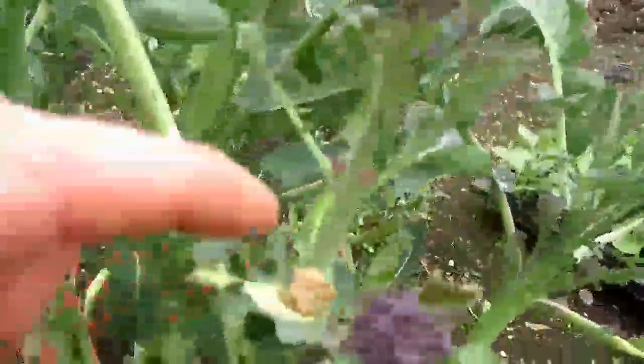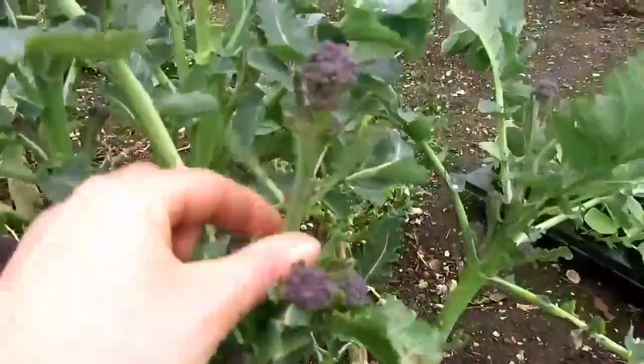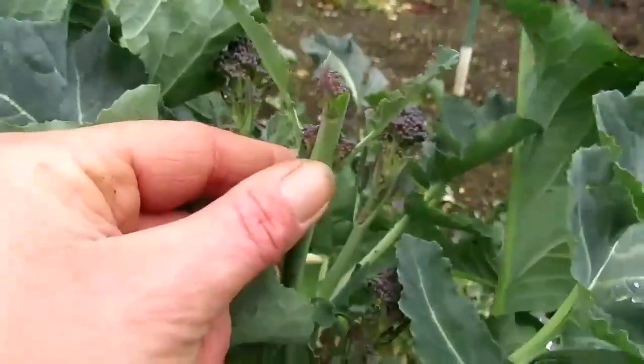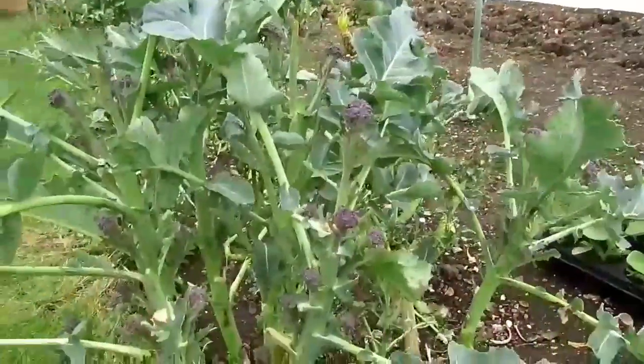A bit like here, I've taken out this middle stem, and these are just the 2 side stems that have grown a bit like this one here that I showed you from. So they'll grow a lot bigger than that, and you will just keep on harvesting.